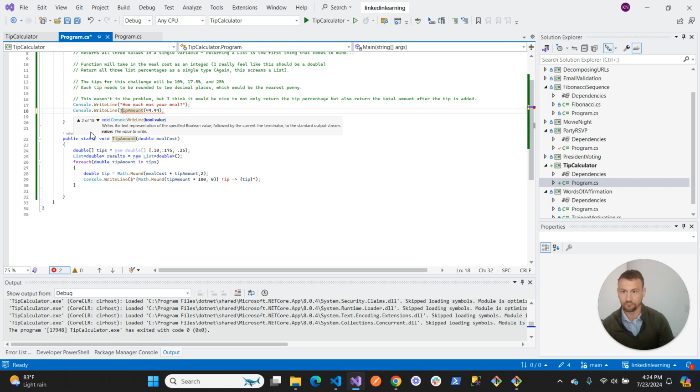Tip amount. This has got to be console.readline. Readline. How does that not work?